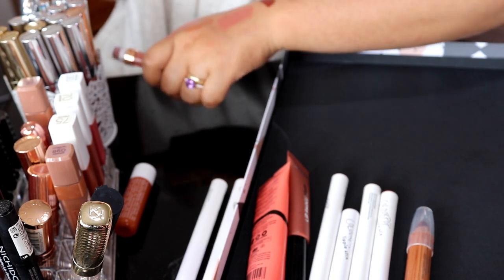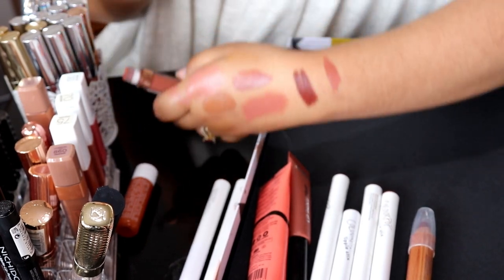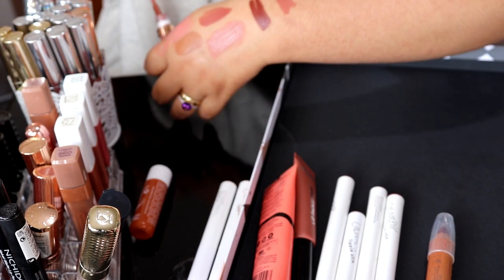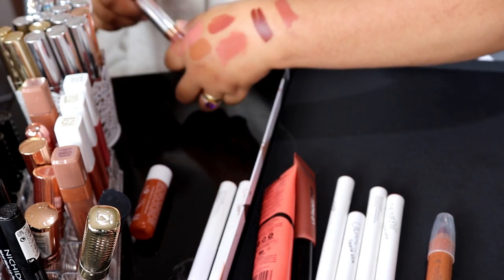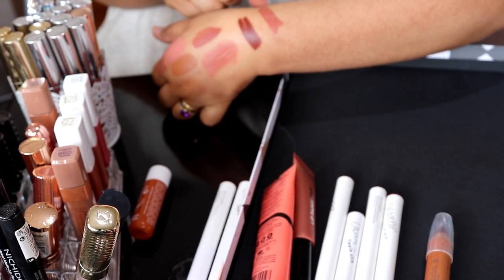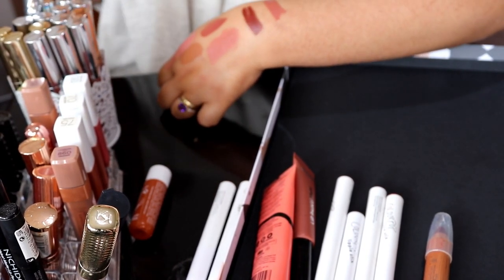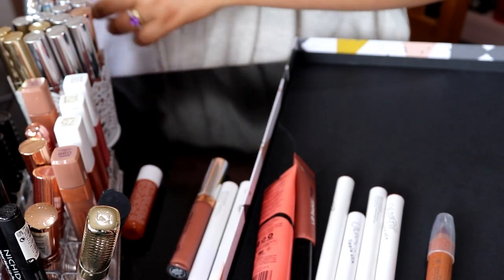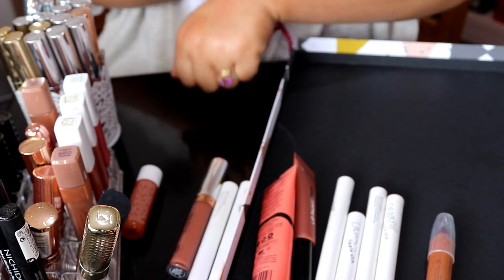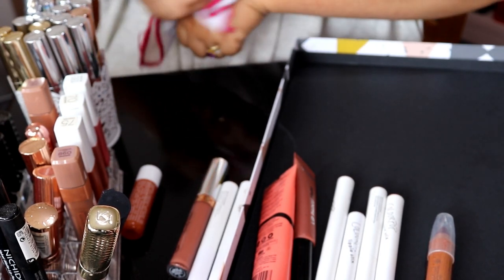This one is from Anastasia. Can you see? Oh, my swatches are out of place. That one is pretty, but it does not stay to its true color. It goes darker as it dries. So I'm on the fence and it's expensive as well, and I don't know what I'm gonna do with it, but I'll keep it for now. Try to make it work, and if not, then it has to go on the next declutter, maybe next year, who knows.